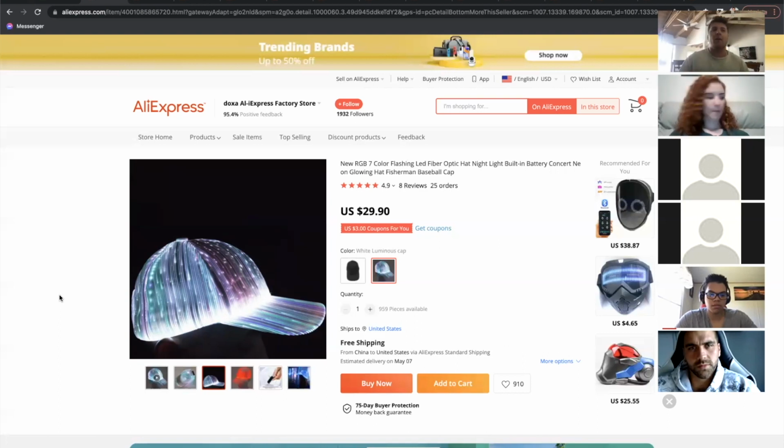Now hear me out here. Just like we look at POD products, we look at POD products not by whether they're on a hoodie or a t-shirt, we look at what is printed on that specific canvas. Let's take the way that we look at POD, for example, and keep in mind, we don't do POD because we have our agents here. We can automatically get quick shipping and much better pricing than paying USA POD manufacturers, but we can still use our POD logic in the actual product research game.